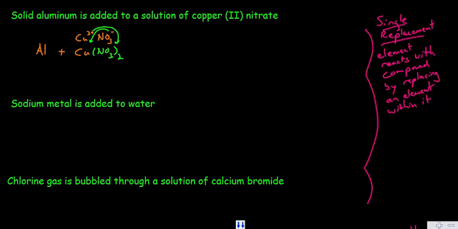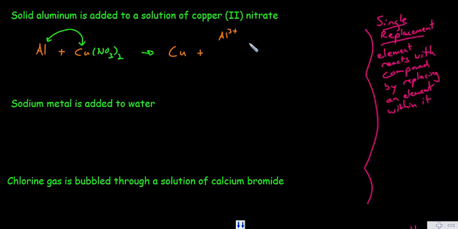Okay, so we now want to predict this reaction. Metals will switch with each other. Metals are able to do this because though aluminum currently has no charge, it can become charged and get a positive charge to take the place of positive copper here, to be next to the negative nitrate. So aluminum and copper switch. What do you get? Well, now copper is going to be alone, and you're going to have aluminum next to the nitrate. Now, what compound will form, though?